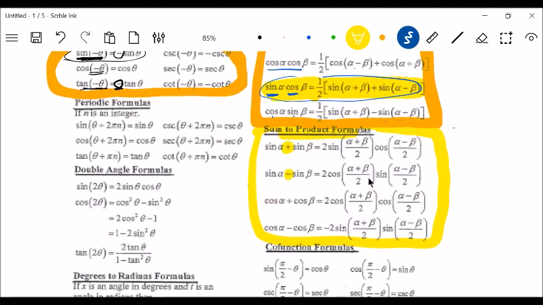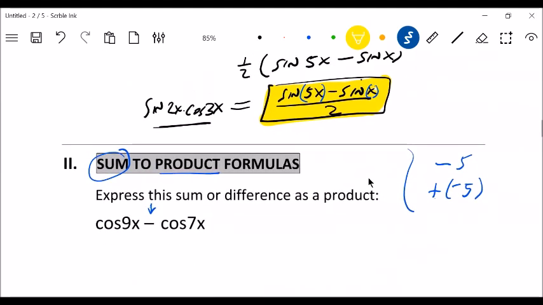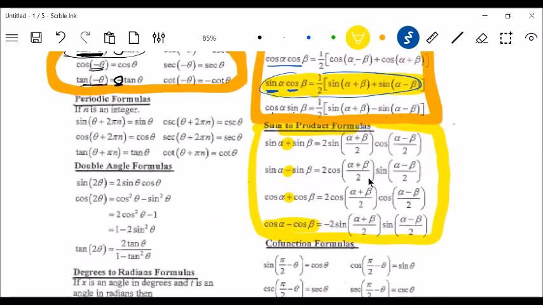And a sum means that it's adding the opposite. So in this case, we have a subtraction. I forgot which one it was here. Let's go back. That's a cosine minus a cosine. So we have a cosine minus a cosine, and that means we're looking at this one down here.